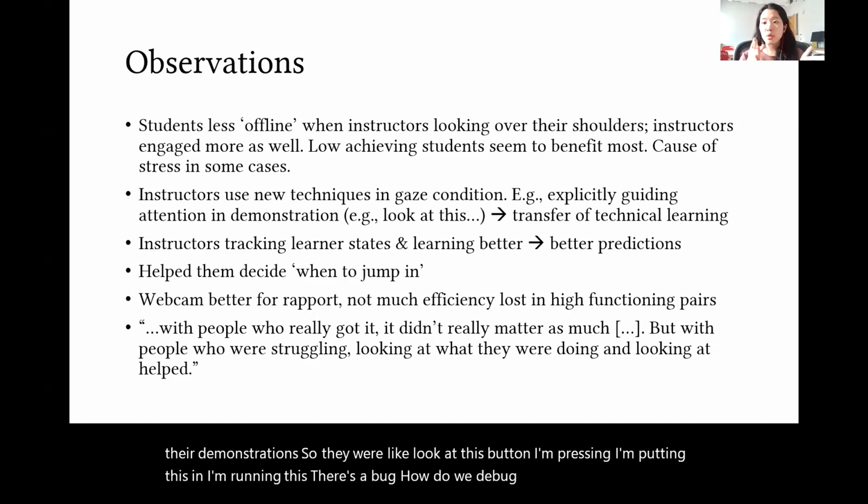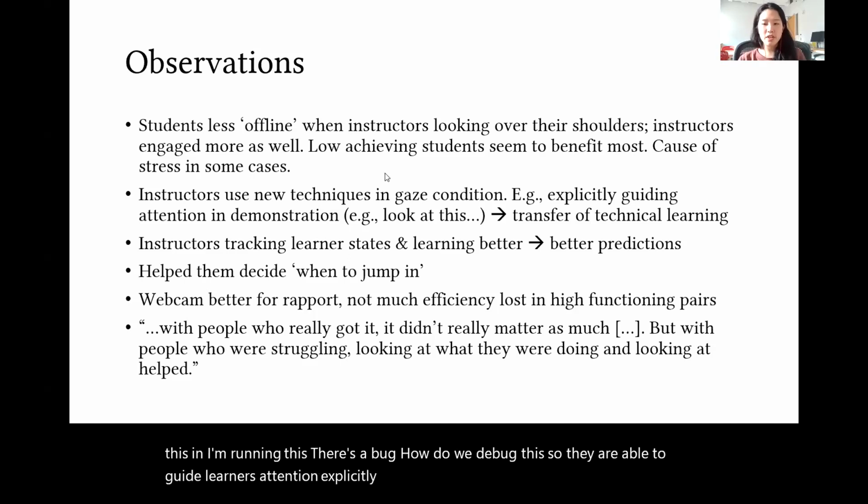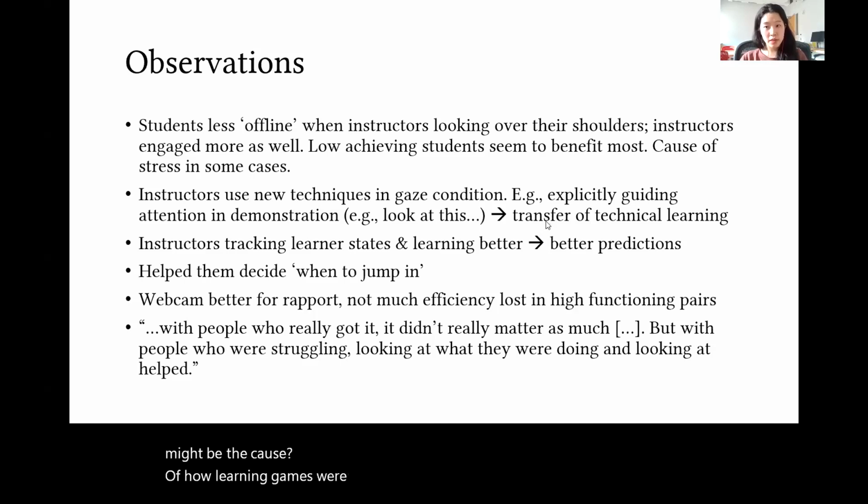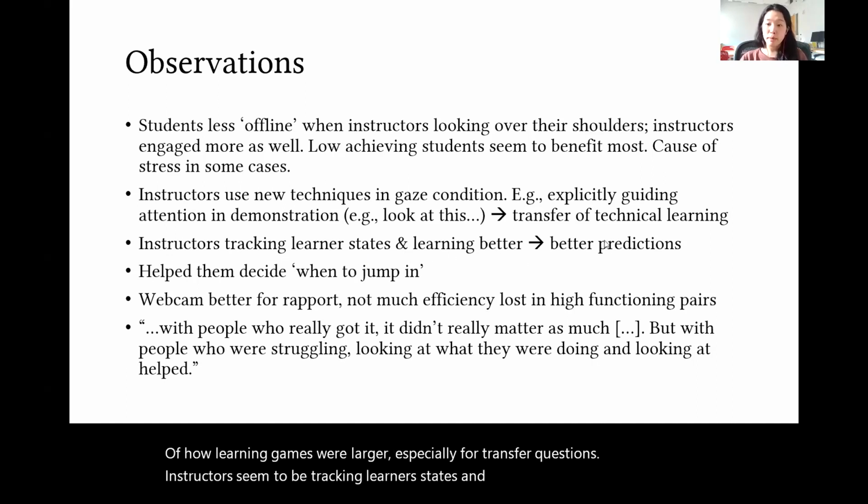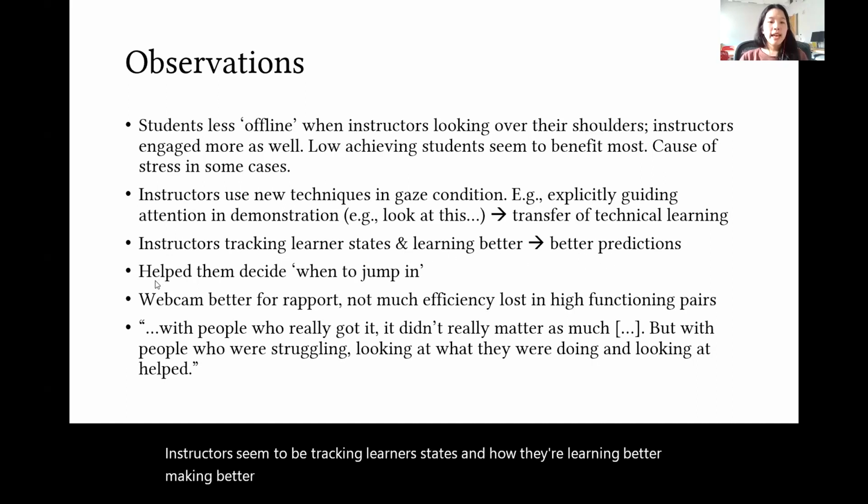So they are able to guide learners' attention explicitly through a sequence of actions, which we feel might be the cause of how learning gains were larger, especially for transfer questions. Instructors seem to be tracking learner states and how they're learning better, making better predictions about that. And it also seemed to help them decide when to jump in while the learner was doing the task.